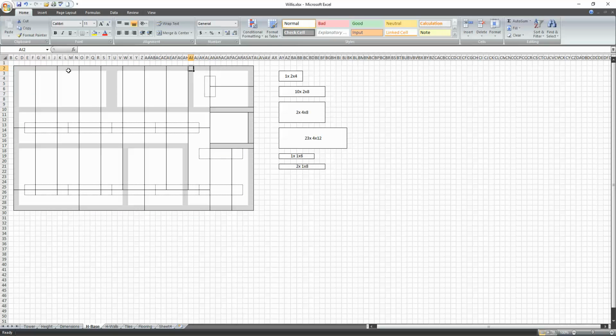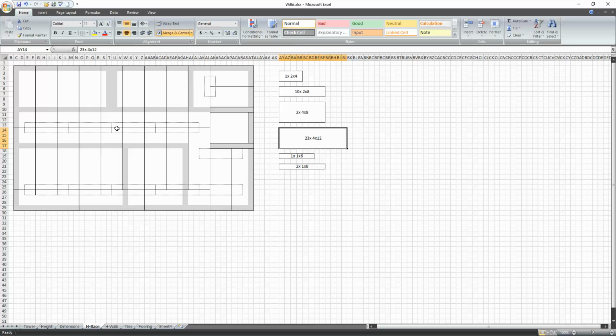These light gray areas represent the walls of the 4th floor beneath it, so I know where all the supports will be. And then, of course, these dark outlines represent Lego elements. So right here, we see a singular 4x12 single element, right? I use a lot of these. You'll notice that a lot of them are stacked up, where I eventually end up using 23 of them. I've quantified it right here, as you can see.